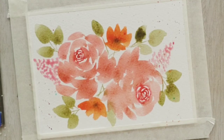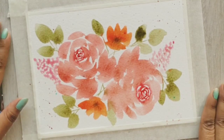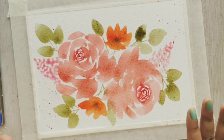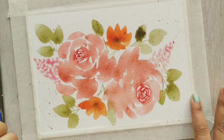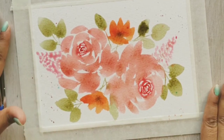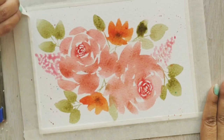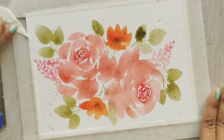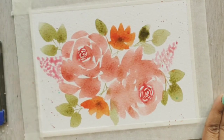Do you see how simple it is to go ahead and use any paper which is 300 GSM for watercolor? So this is the cheapest Canson 100% cellulose paper that I have used. This was in the size A5 and I have just stretched it. So whenever you are starting a painting, do stretch it out and let it dry on it for some time and then peel off the paper tape at an angle. So what you would like to do is just do it at this angle. Just press it down and then pull it so that your edges come out very neat, and that's it. You will be all set with your roses.